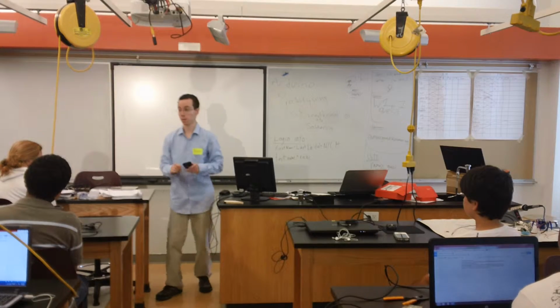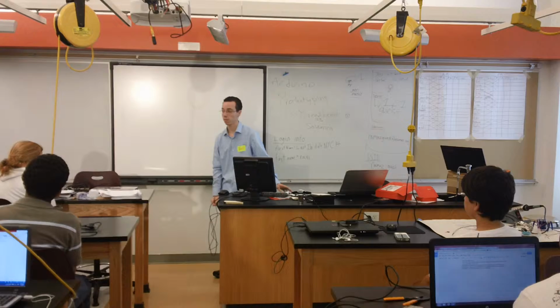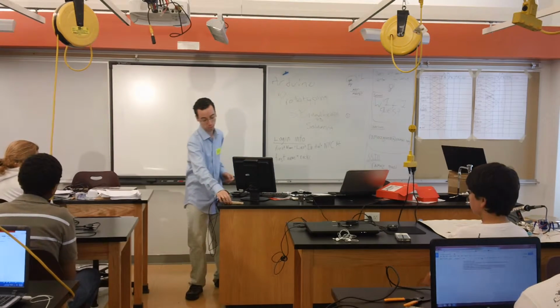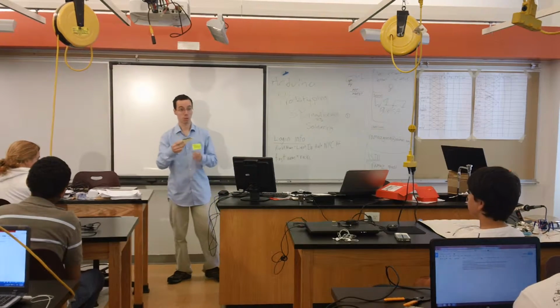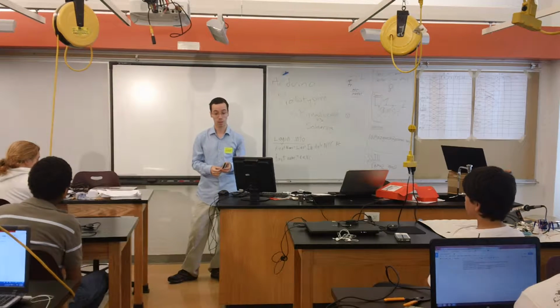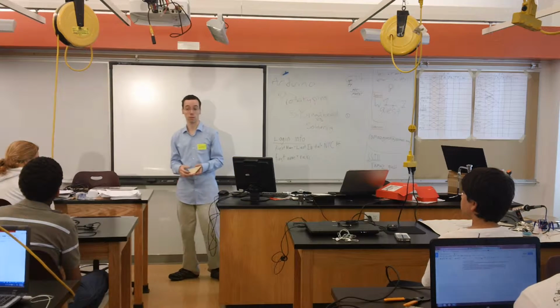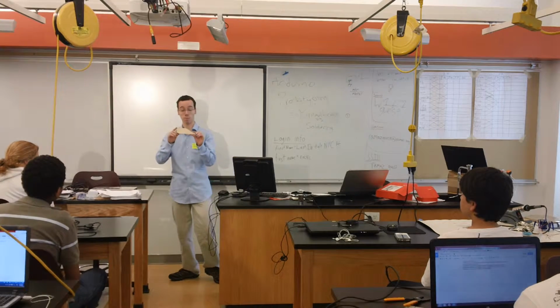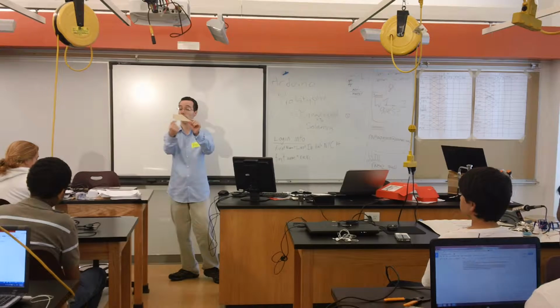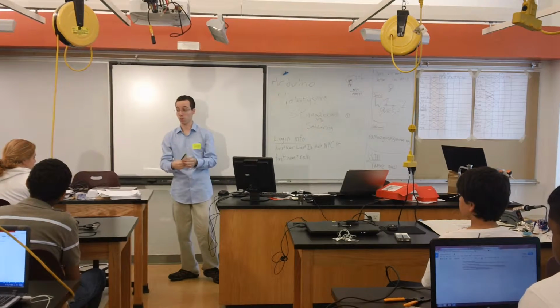What if I just put it on the table here, took a picture of it with my phone, sent it to you, and said, I want an exact copy of this. Maybe it would be a little harder, right? Because you don't know what size all these holes are, you don't know where they are, you don't know what angle this is at. You can't tell that just by looking at a picture or a render of it. So what we do is we make these technical drawings, which are two-dimensional representations that will show exactly where these holes have to be, how we round the edge here, and so on.